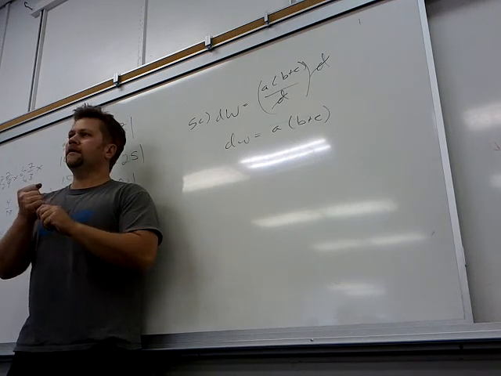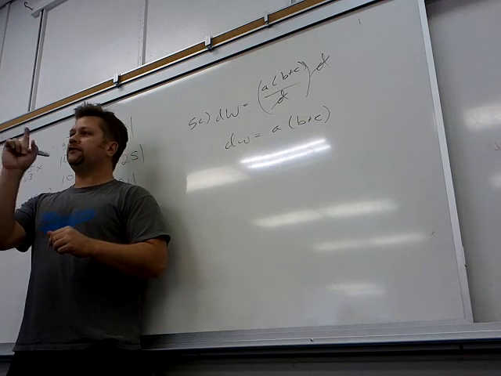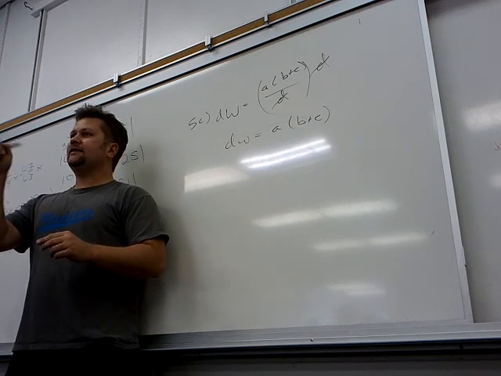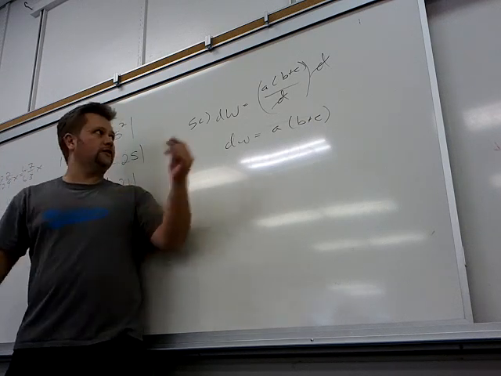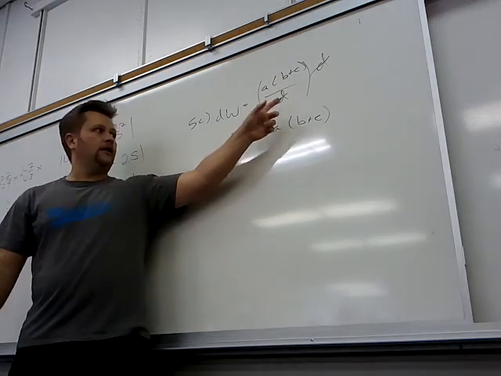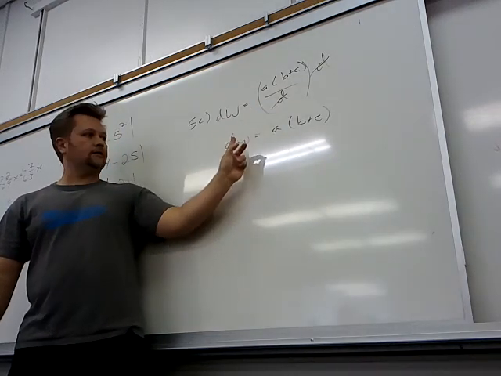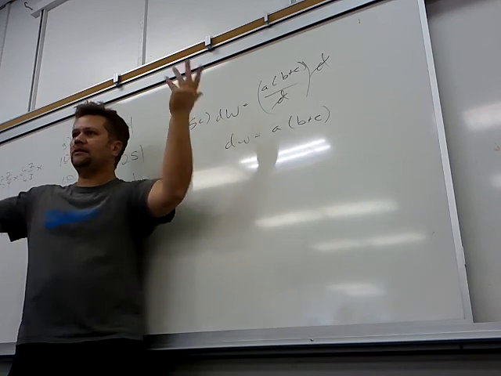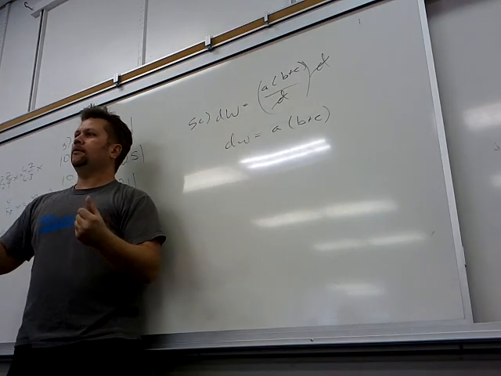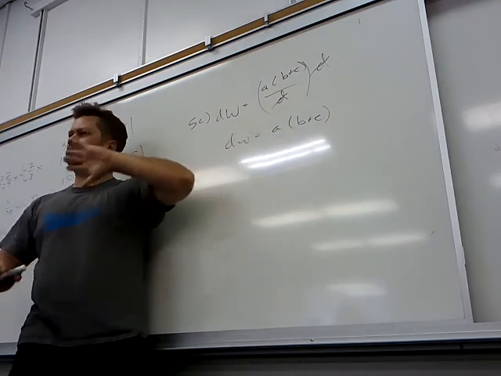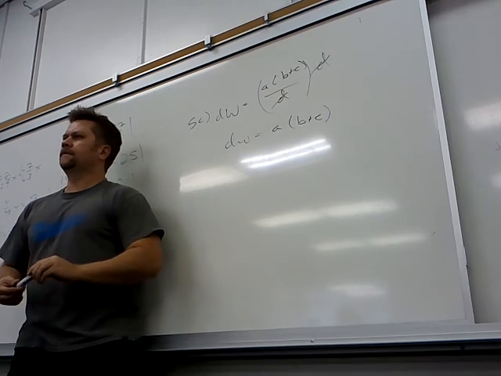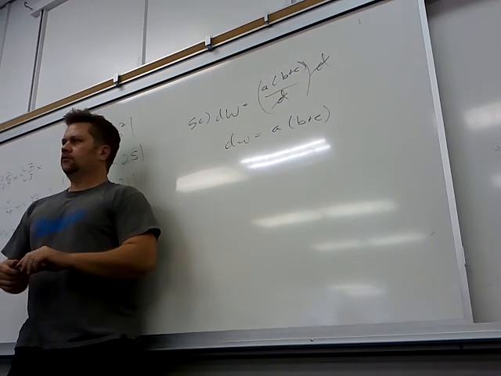In fact, if I would have asked to solve for D, that's actually the easiest letter to solve for. Well, except for W, because it's already solved for W at the beginning. But if I multiply the D up, how do I solve for D? Divide the W down. I'd be done. Right? But my first step is still kill that fraction, so I don't have to worry about that fraction. Cool.